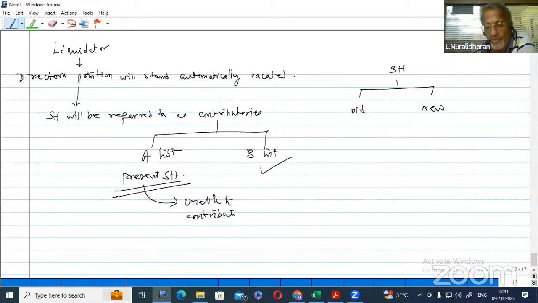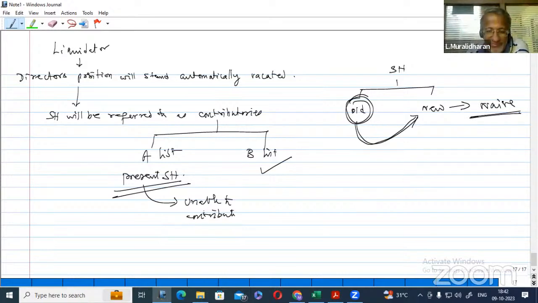And visualize that scenario. So what will happen is that old shareholders would have sold shares to new shareholders, saying that the company is going to produce honey, milk, fruits, and everything is going to be very great in the future. The old shareholders are very cunning, let us assume, and these new shareholders are naive, a little innocent. They believed that the old shareholders' statements were all true and they got the shares. Share transfer audit is done, and no objection certificate has been given because it is partly paid.